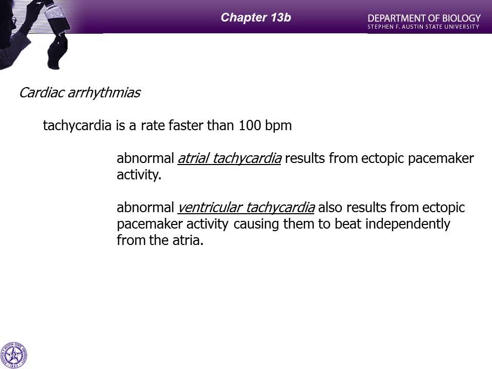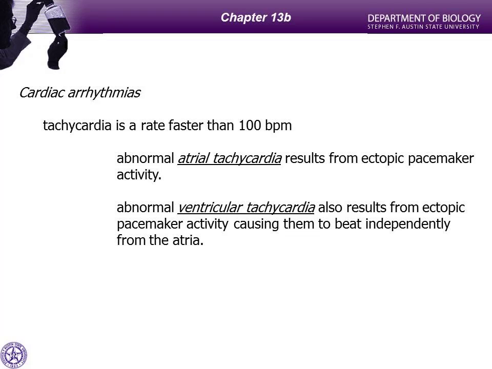Likewise, tachycardia is anything faster than 100. If you're doing something really strenuous, yeah, it's going to get faster. Where the clinical situations come in is if you have the atria or the ventricle undergoing tachycardia when you're not exerting yourself. And they can do this independently of your SA node or of each other if there is what is called ectopic pacemaker activity, extra pacemaker activity. If some of your myocardial cells are rebels and they want to dance to the beat of their own drum and they set their own pace, whenever they depolarize, everybody will.